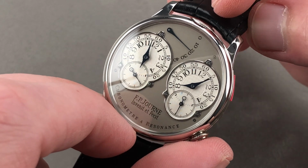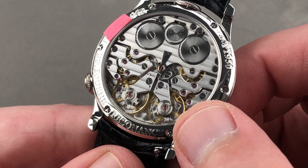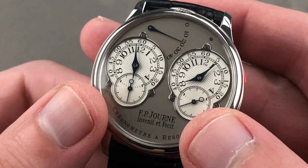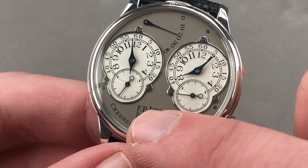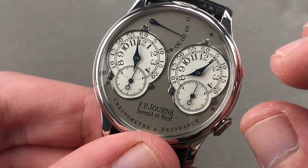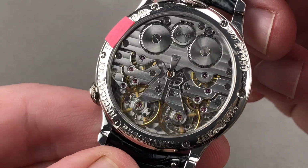Power reserve is 42 hours for both sides of the watch. Now the resonance effect, which, as with metronomes and pendulums, couples the two escapements together, does require about 7 to 9 minutes to gain purchase, maybe 10 minutes at the most, which means even after you've set your time, your seconds hands might not be synchronized. Wait 7 to 10 minutes and then pull the flyback, synchronize, and everything will now be running synchronized on the back and synchronized on the front.